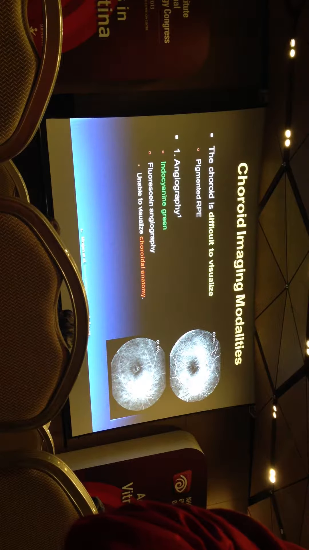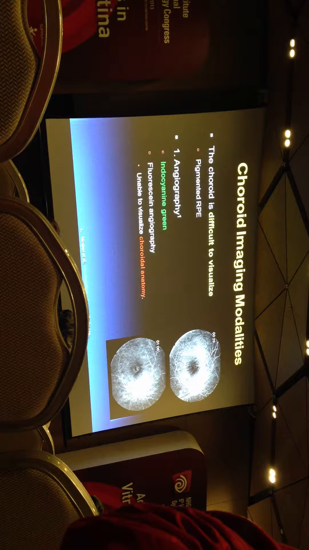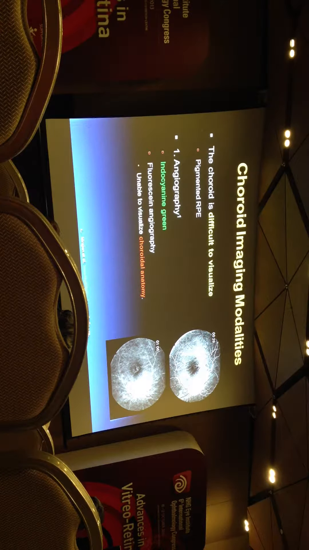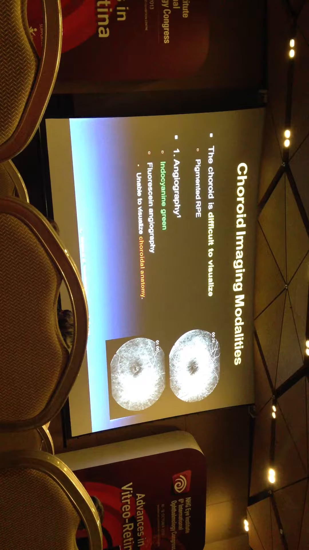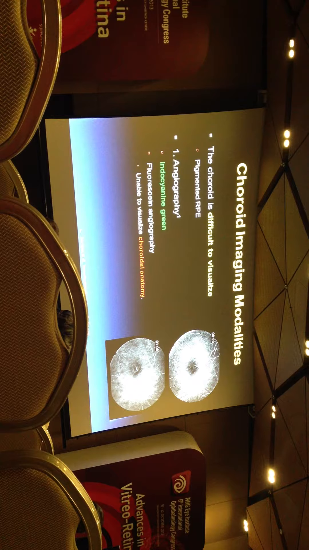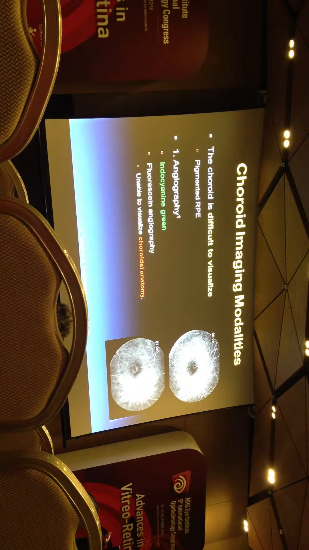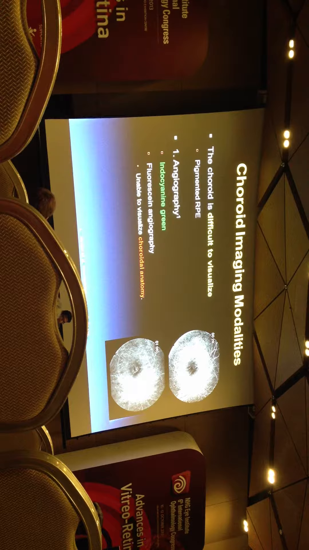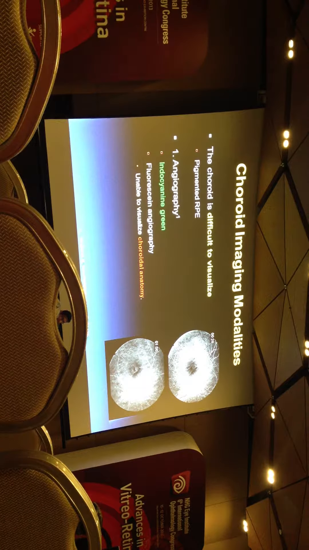Now, how do we image the choroid? Previously we've been able to see it clinically, with fundus photos, and we can use angiograms like ICG and fluorescein angiography. But there are limitations. You are looking at an en face approach, which is useful as Professor Rosenfeld has shown us, but sometimes you want to see different layers of the retina as well. For ICG, especially flash images, there's a summation of the various layers and you can't really see the depth of the lesion involved. Fluorescein is also not very useful for the choroid because of leakage of the dye from the choroidal vessels.